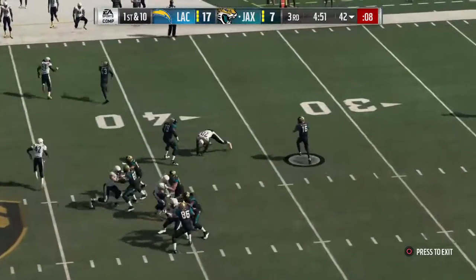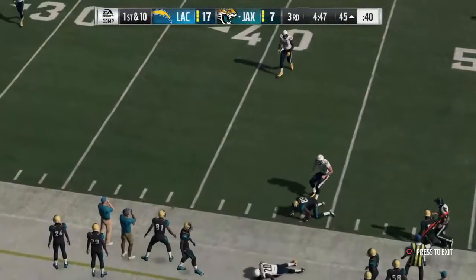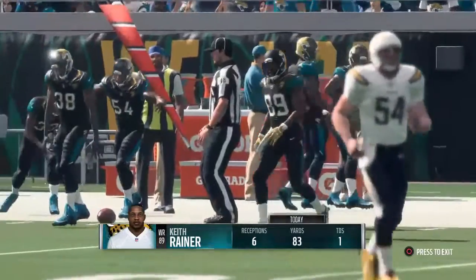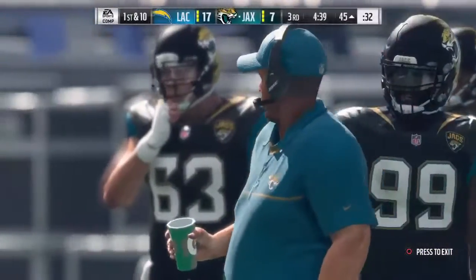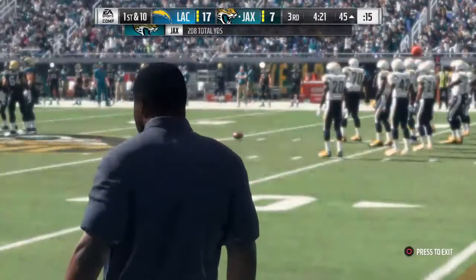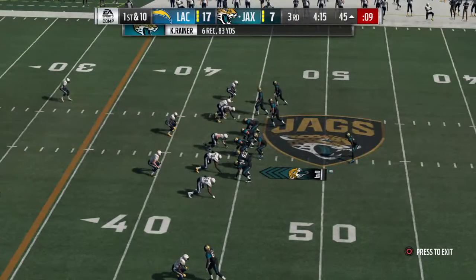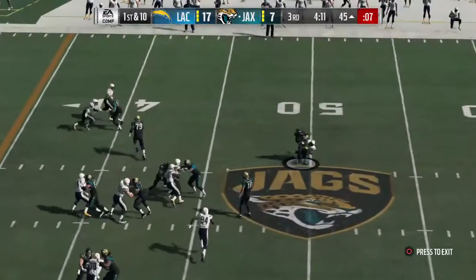Now a play fake here on 1st down. He's got his man on the crossing route. That one good for a gain of 13 for Jacksonville and a 1st down. And just a small glimpse there as to why they like this rookie so much. And that's why they lit up a little bit in our meetings with the coaching staff, didn't they? When we talked about him, they did. Yeah, you know, they like his work ethic. This guy's running every route well in the route tree and getting better at it all the time. Really honing his game. They expect a pretty good jump out of him as things continue to move on.